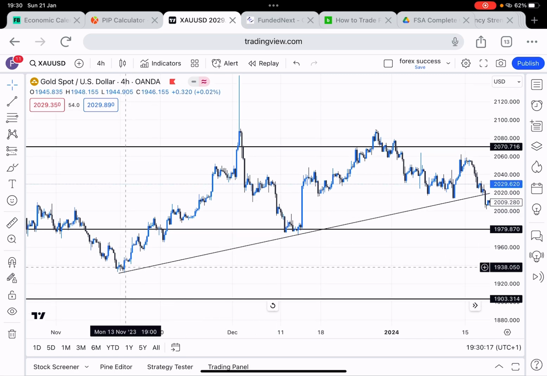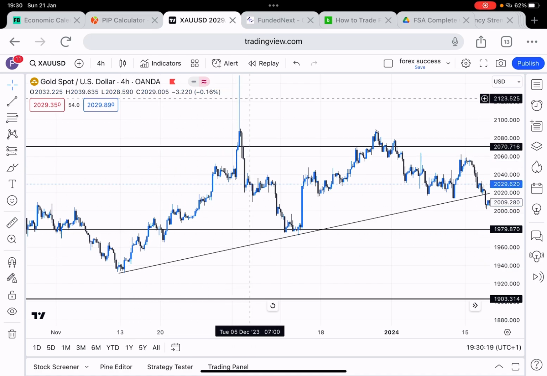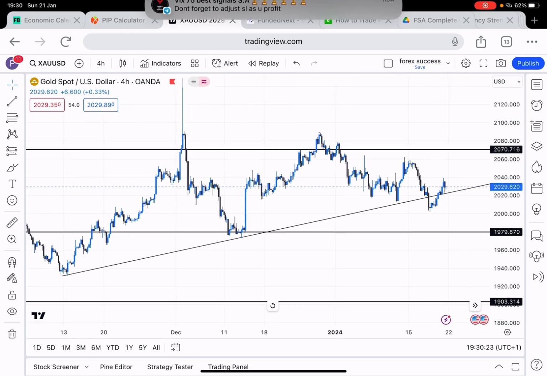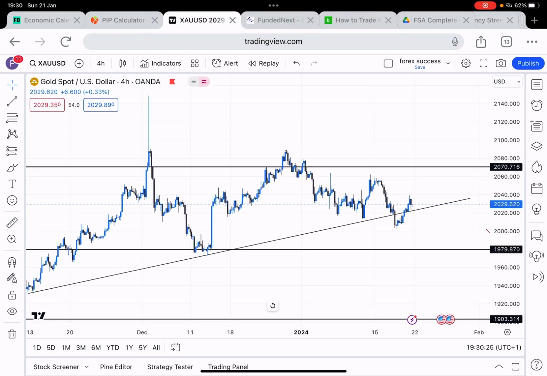This is the external market structure. We have this high, then low. It was not able to break the high, and then kept on sliding to the downside. It took out this low already, as you can see, took out this current low. So gold is currently bearish, forming lower lows and lower highs. This was the last lower high, then a lower low, then a lower high here, and now a lower low. What do I expect?